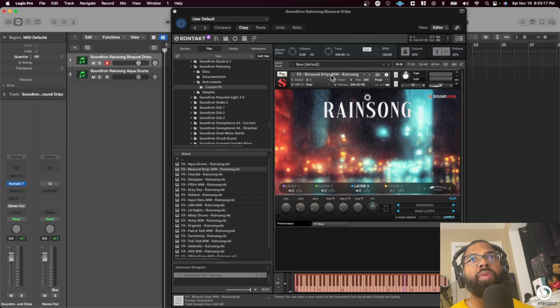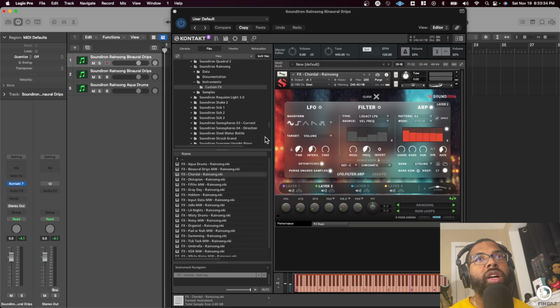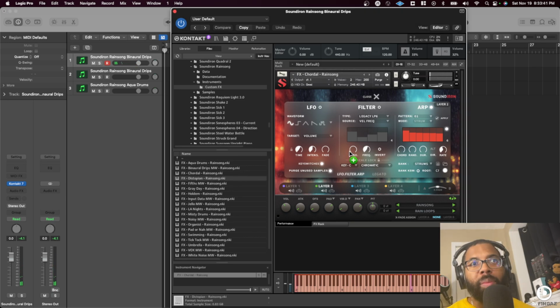That MW you see right there means mod wheel. So adjusting the mod wheel does some things effects-wise to it. Usually I end up with sometimes 5 to 10 tracks that I can use to create my demo. Sometimes less, depending on what it is. This is going to be Rainsong chordal. I probably won't keep that one. I like to play my own chords in.